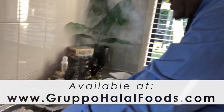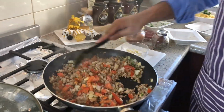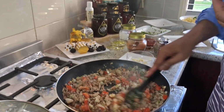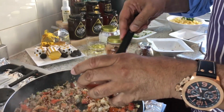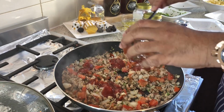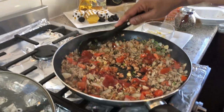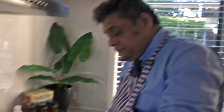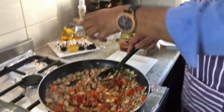Okay, now it's time. Woohoo! Look at that. Oh my goodness. I don't know how to explain. The aroma is really, really good. Now is the time to add the ketchup. A bit of ketchup here. Just spread it out. Yes, here you go. And then pour the oil. And let's finish off all the garlic.